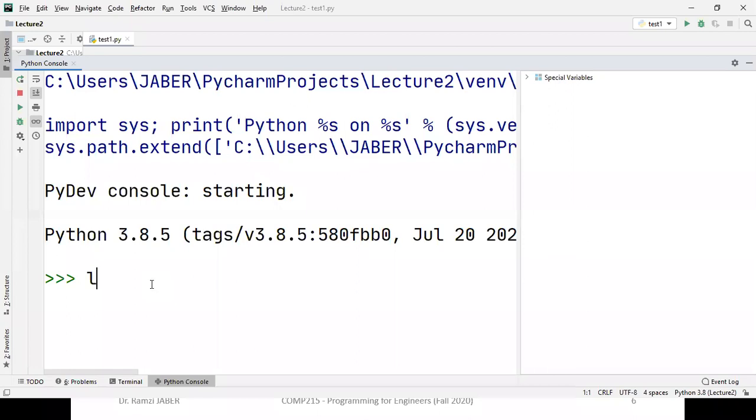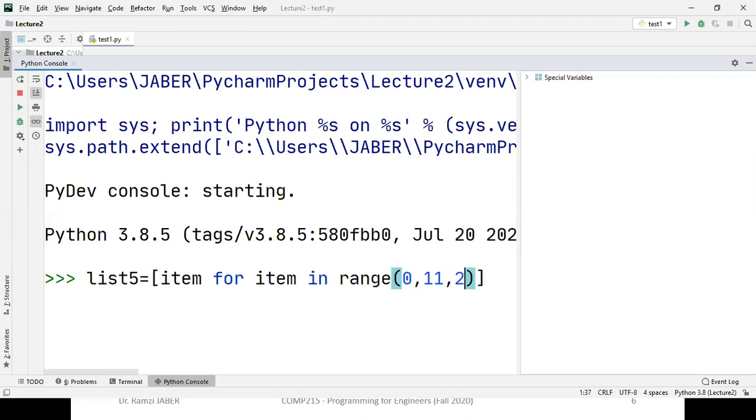We can, as Miriam said, list 5 equals item for item in range, starting from 0 to 11 with step by 2.